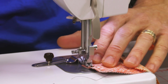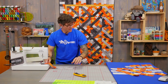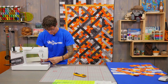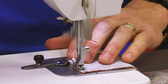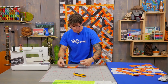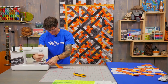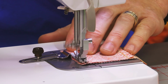Okay. Then I'm gonna fold this open. My hand's gonna come over here and grab the next piece, making sure it's right sides together. And I'm gonna do this. Take your time to assemble these nicely. I know I'm going a little quick, but we're gonna start sewing all 4 of these rows together as well. So we don't want it to be too wonky. We will be making squares out of these, so the better we do, the better it looks.